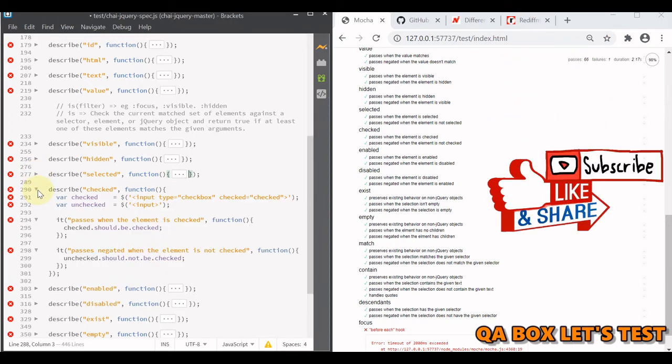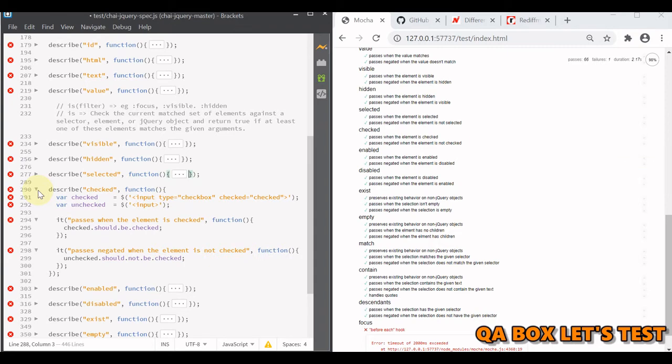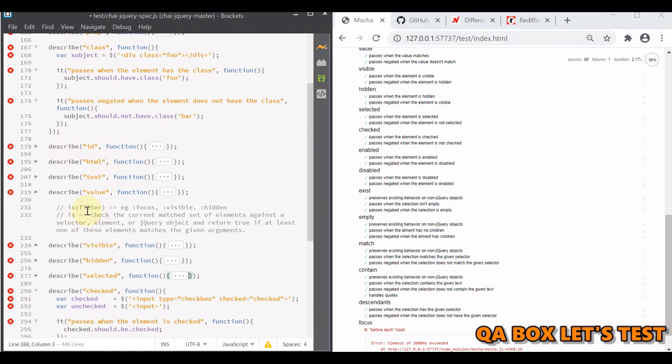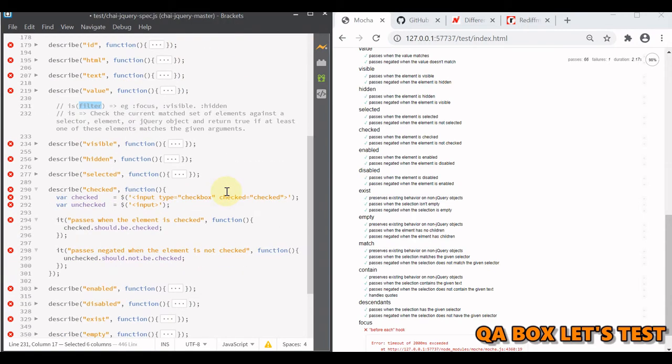Checked, it's again like, assert that at least one element of the selection is checked, and herein we are going to use again pretty much the same I've explained in here, is. Now in case of checked, it is going to be is colon checked. That's how we are going to write it. Behind the scenes, that's how it's being written.